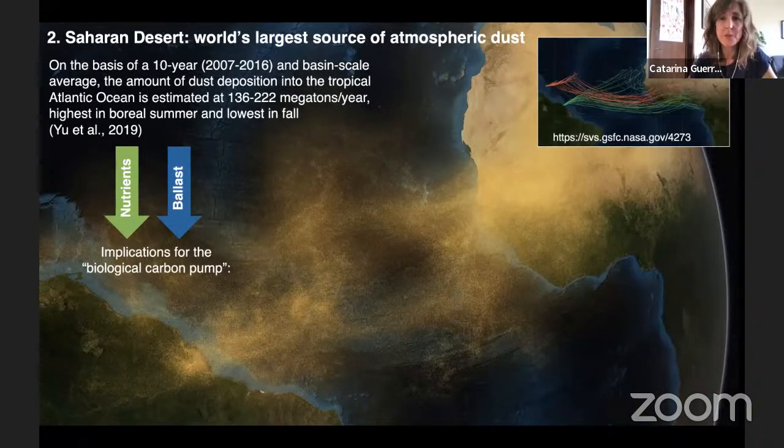Now, of all the currently active sources of atmospheric dust, the Saharan Desert in the north of Africa is by far the most important, accounting for more than half of the total dust emissions on a global scale. Dust particles are typically transported by the trade winds in the form of these massive dust plumes extending all the way from the northwest of Africa towards the Americas, and occupying a latitudinal position which seasonally varies following the seasonal variations of the ITCZ across the tropical North Atlantic. And a recent study estimates that up to more than 200 megatons of these tiny mineral dust particles originating from Africa actually deposit across the tropical North Atlantic.